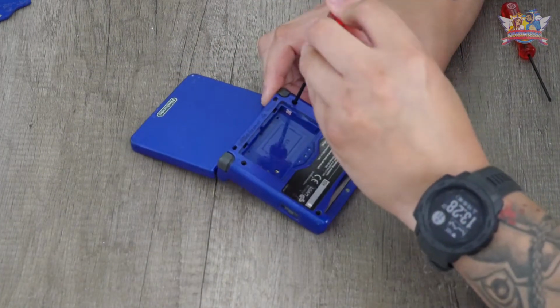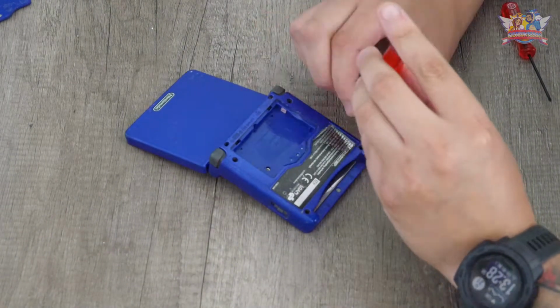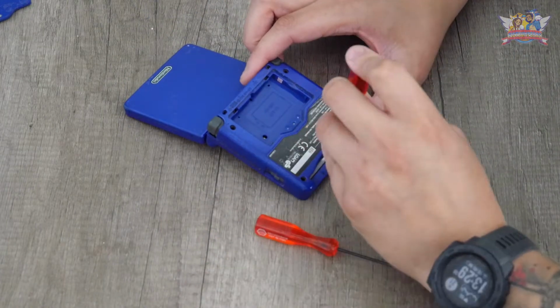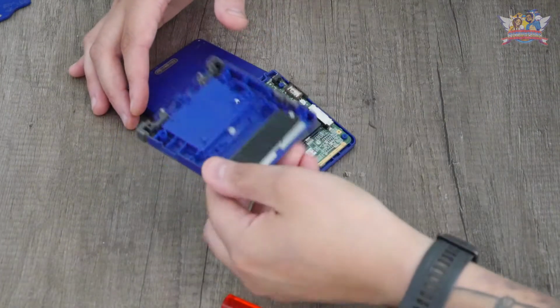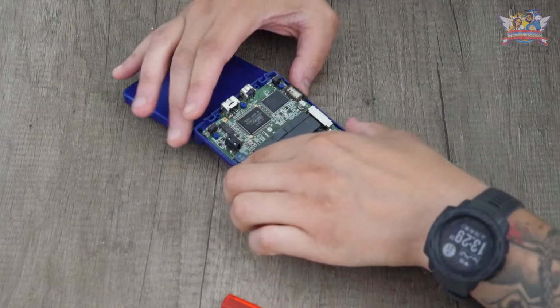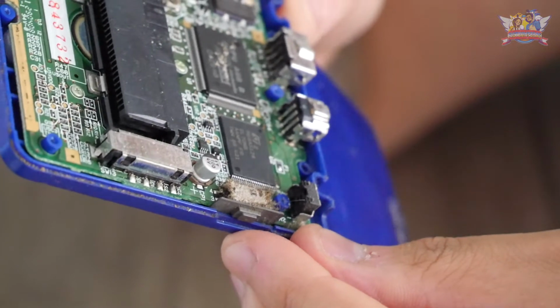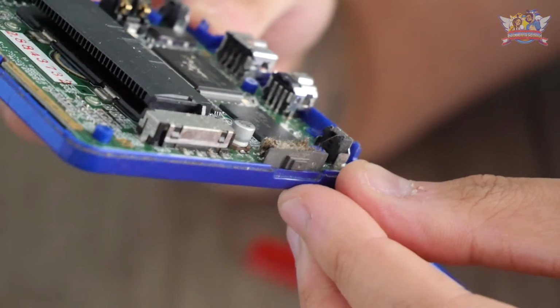I must say that I haven't worked on a Gameboy Advance SP for 15 years, so steps in this video might be a bit rusty. Another thing with older hardware and plastics like these is that you have to be very careful, because it's all so brittle after that many years. A close-up of how dirty this thing has become over those past 20 plus years.